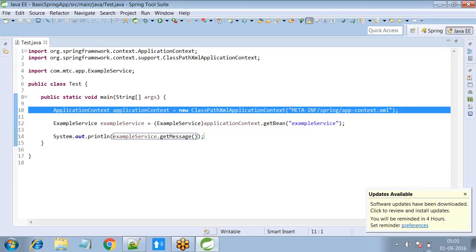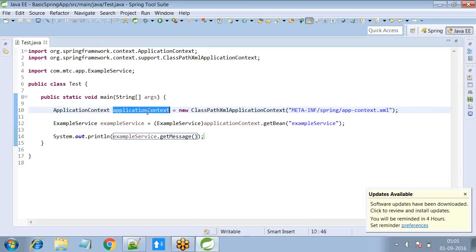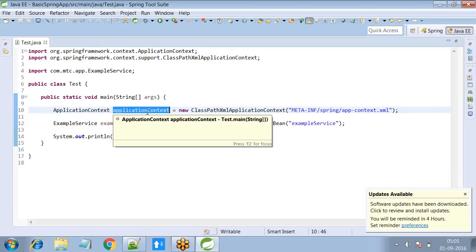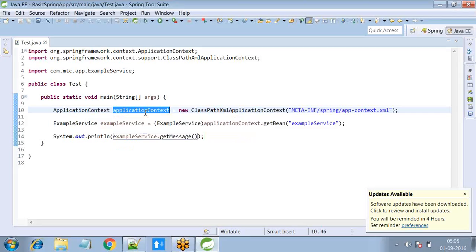And you see, to this container we are passing the Spring bean configuration file name. Once the container is loaded, the reference to the container will be in this applicationContext variable. Now, if you want to request the container for a particular bean, you can use this getBean method.